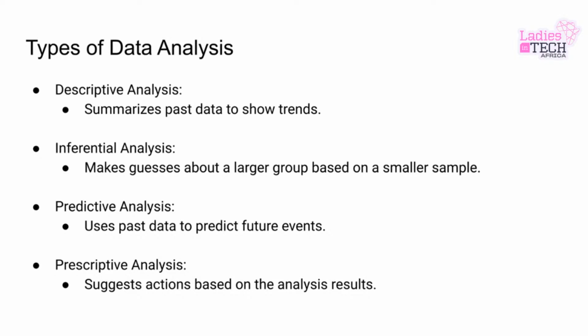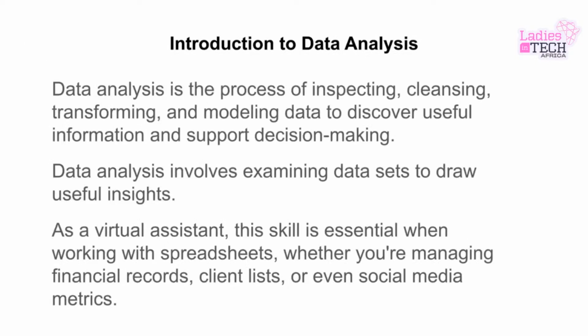Just to do a recap before I move into the types of data analysis. We spoke about what data analysis is. It involves examining data, looking at the data that you've created, the data you've entered, your data entry, data you've managed, to make sure that it's properly studied, make sure that this data you've entered is free of errors. Then you start using this data to make decisions. And for a VA, working with data is very, very essential. Working with spreadsheets is also very, very essential. So you can use it to manage financial records, you can use it to manage client lists or even social media metrics. This is where data analysis comes into play for you.